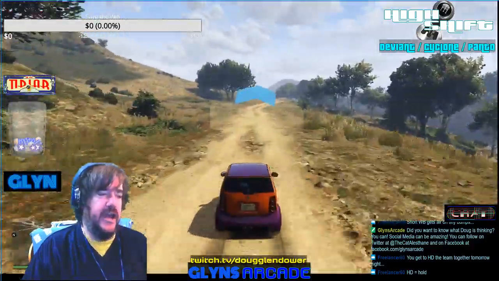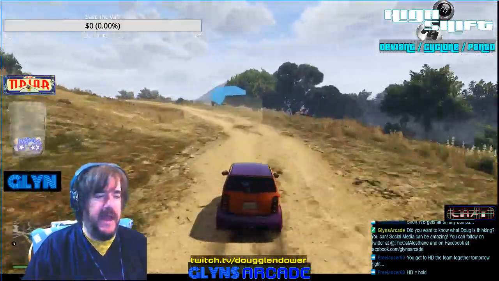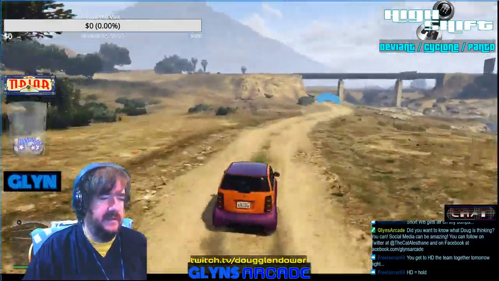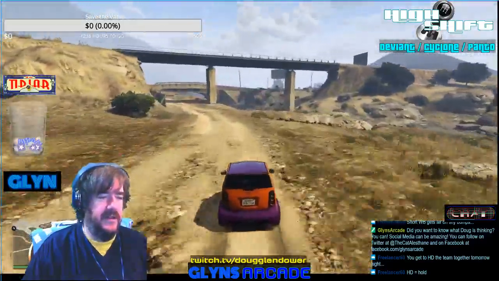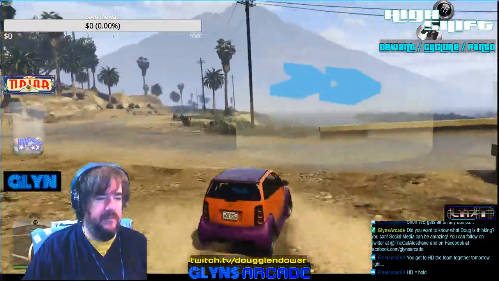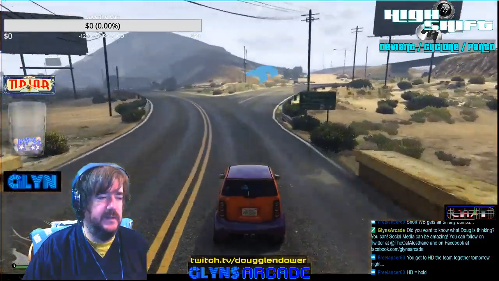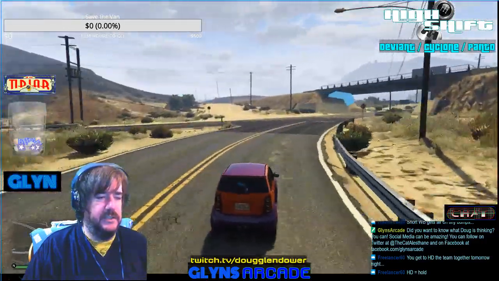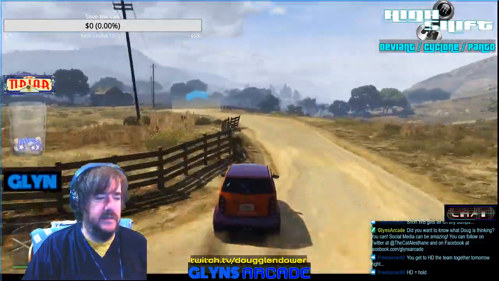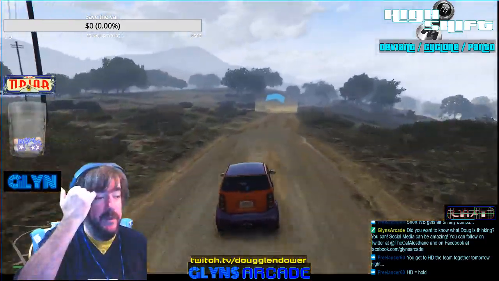Now this is just like a dirt road. The Panto should be fine. It's the back half of this course. And then there, of course, is the one part where we try the brief bit of true off-roading. The bumpity bump bump.